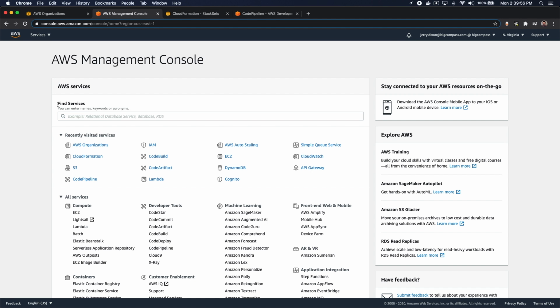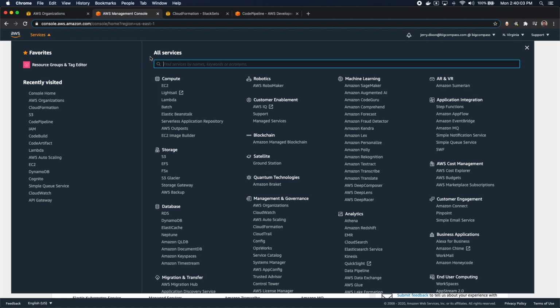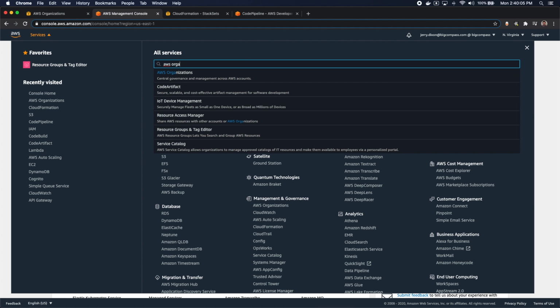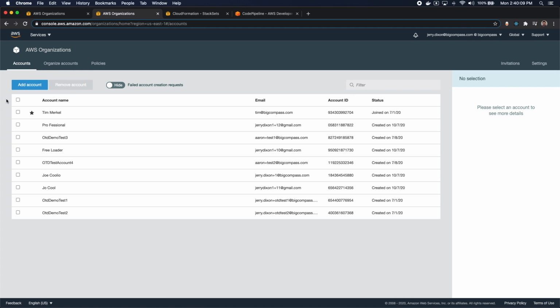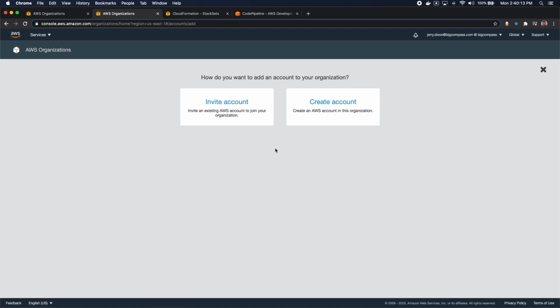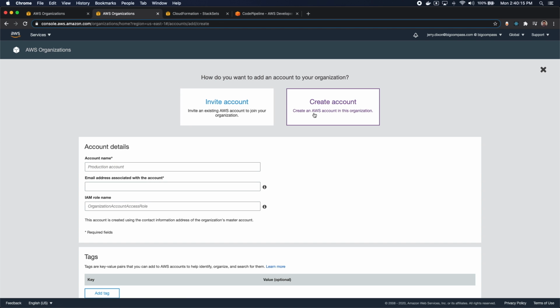Now that we have our CloudFormation stack sets created, I'm going to add some new accounts to our organizational units. First, open up AWS Organizations and make sure you're on the Accounts tab and click Add Account. And from here, click Create Account.